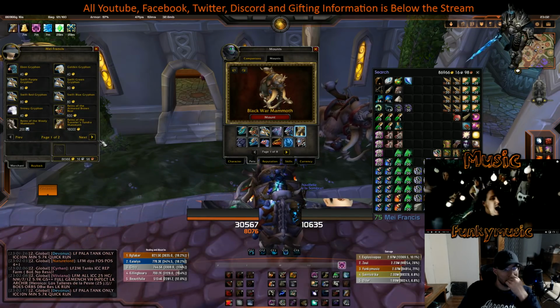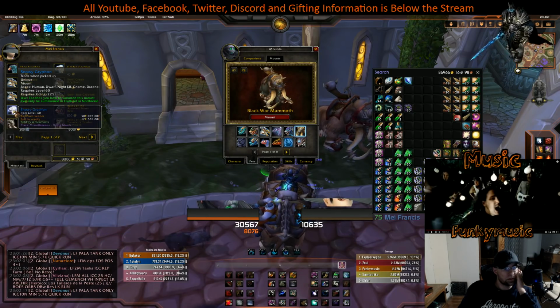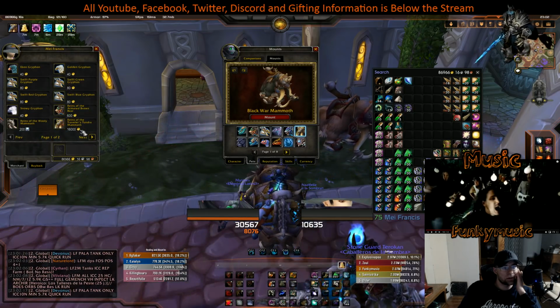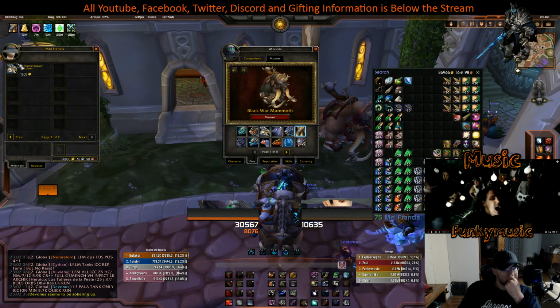There's going to be a lot of things you can buy here. The Reins of the Armored Brown Bear is here. There's tons of mounts in here. Ooh, I don't even have this one. Oh my goodness, they changed the price on that again. The Traveler's Tundra Mammoth. That used to be like 40,000. When I bought it back in the day, it was 40,000 gold. Those were when gold actually meant something.